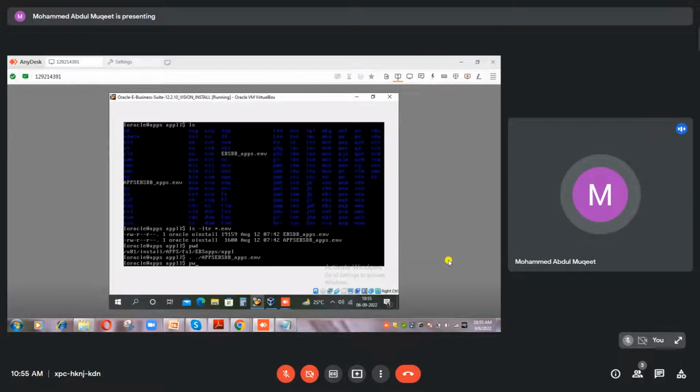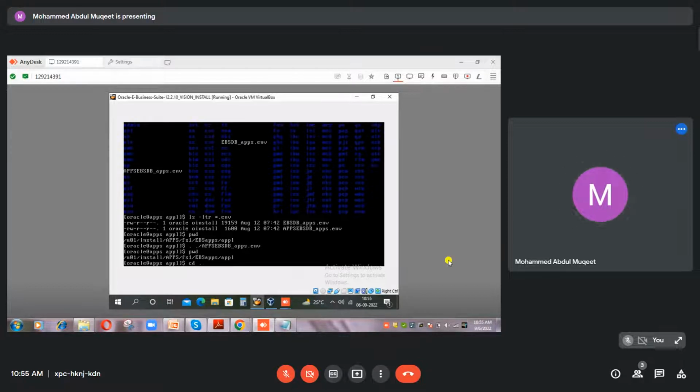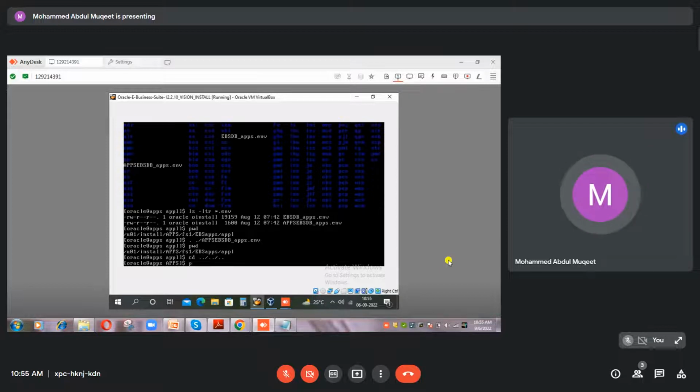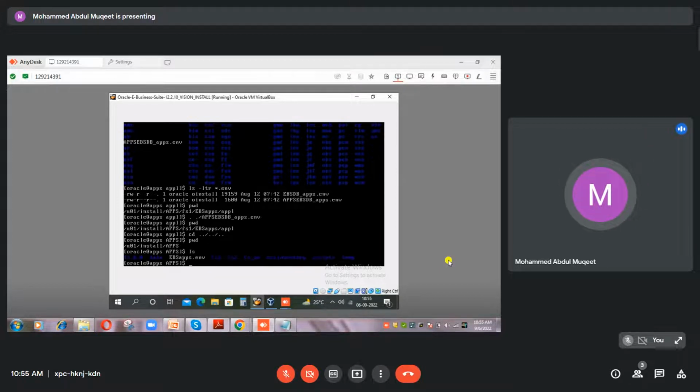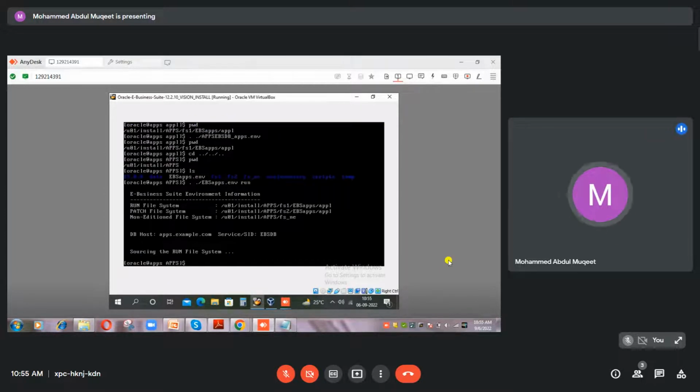Whereas in 12.2, the new additional thing is that even though those files are there, since it has got a dual file system, FS1 and FS2 have been introduced in 12.2. There is a new env which has been created and available from 12.2. So this is how you have to source. We have not discussed this, but still, when we discuss theoretically, you will get it.